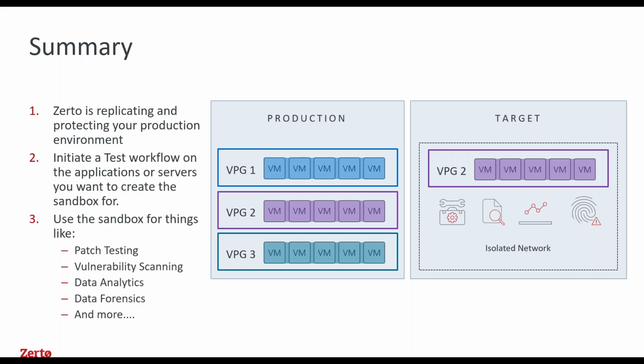You can leverage the test workflow, starting workloads in an isolated sandbox environment for any test case where you need to have production data assessed. Even if you want to put your auditors in that bubble and have them audit your system, you can do that. So creating a sandbox environment can be as simple as creating a port group on your hosts that is not connected to a backing physical NIC, and then assign that as your failover test. That way, when you run your failover test and these VMs come up in there, they will not be able to talk outside the host, and they will resort to more of a broadcast type of conversation and still be able to find each other.